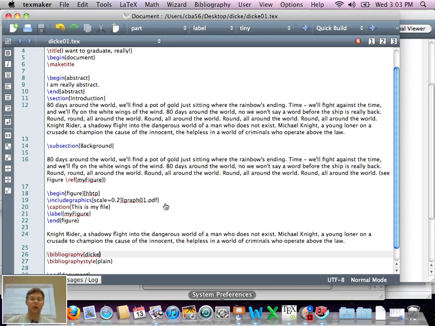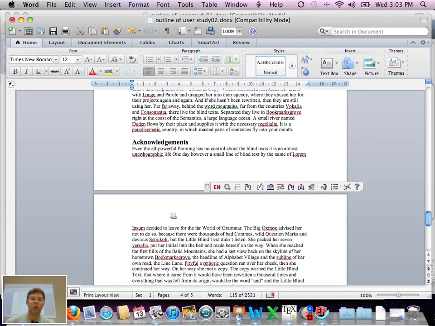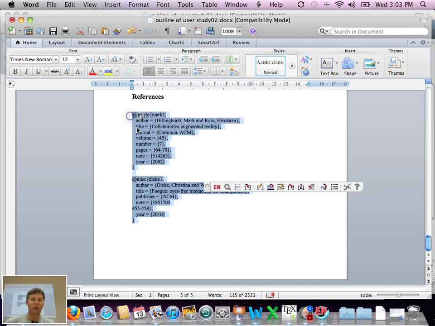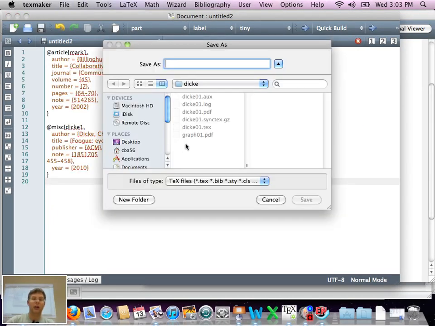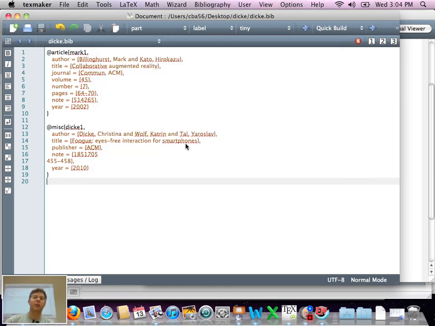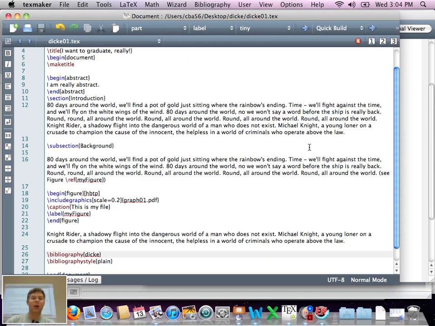So now we had, in Word, these two nice little pieces of text. New document, throw it in here, call it dicker.bib. Bib is the name of the bibliography, right? Throw it in there, so we got that. And now we only have to cite it, right? So let's throw a citation in here. We make a citation, and I think it was called Mark1, something like this. Okay, and now comes the fun part with the bibliography.